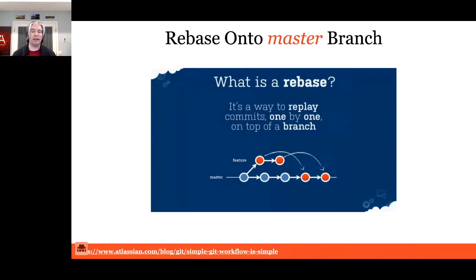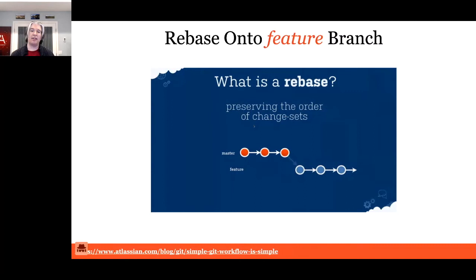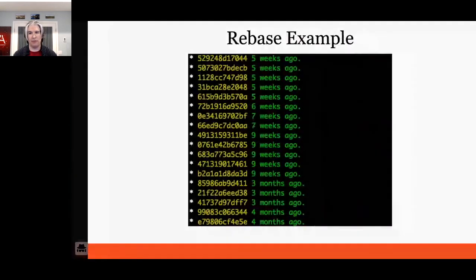If it helps graphically, this is a nice way to look at this if you've never really mapped this out in your head. You have master, which is the blue commits, you have a feature branch that branched off of that, and then you just replay those on top, in front of master. If it helps, this is another way to visualize the same flow. Instead of thinking of replaying the commits on top of master, you could just think that your feature branch is nicely slid in front of master. So all your work just happened and got applied afterwards, which is a nice way to think about rebase if you've never thought about that graphically before.